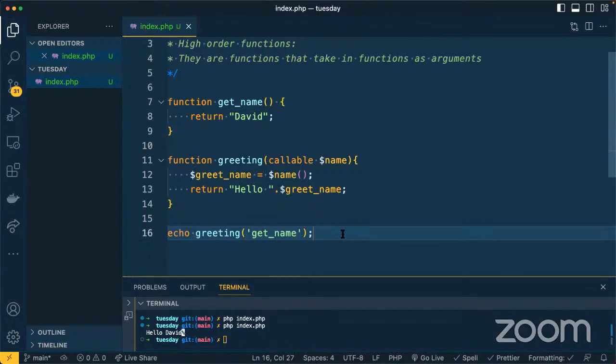We store the value returned by the function name after it is invoked into the variable greetName, concatenate it to the string using the dot operator, and then we return. You can't see it because earlier we had not echoed it, but now we'll be able to see it.